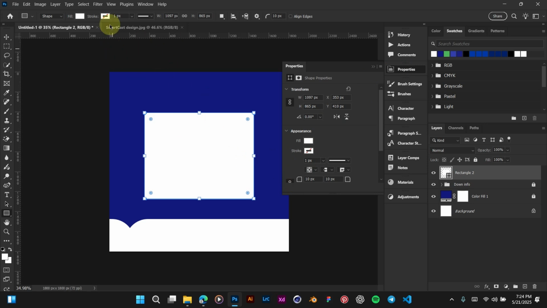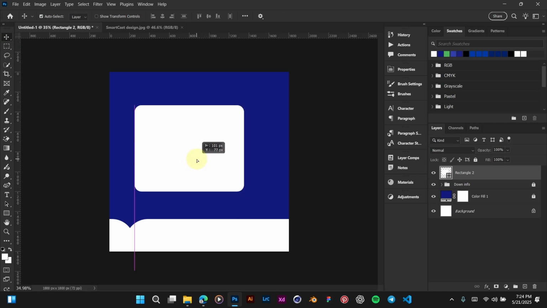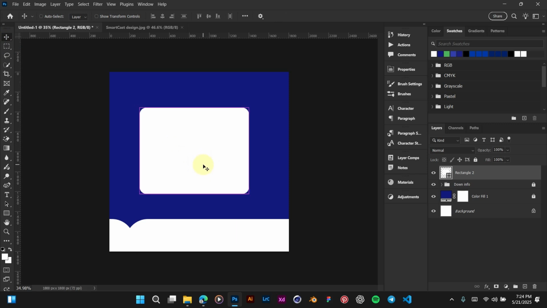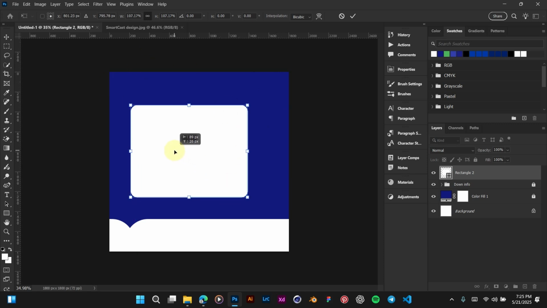Okay, so we curve it. We need to curve the corners a bit. So we are curving the corners like this. Now we have the corners like this. Okay, let's position it this way. Let's enlarge it a bit by pressing Ctrl+T. You see these points around the shape, so you can drag one side to make it bigger. If you want to drag only one side to make only that side bigger, you can press the Shift key.